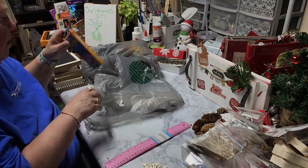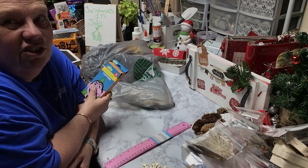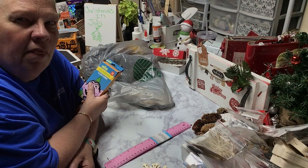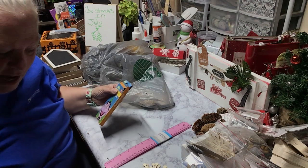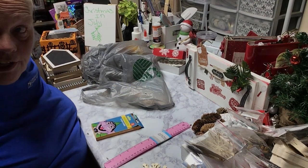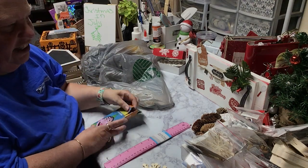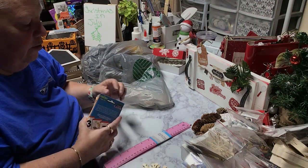Then I have a bag of stuff over here because I want to start this junk journal thing. I might start in January — just try 12 months and journal for the month to see if I even like it. Not like every day, but journal for the month. It's kind of like doing it in the planner that I do now but different, you know. I've been collecting things and putting them in that bag, because junk journal is junk journal — use stuff that you've got at home for whatever you want to do.